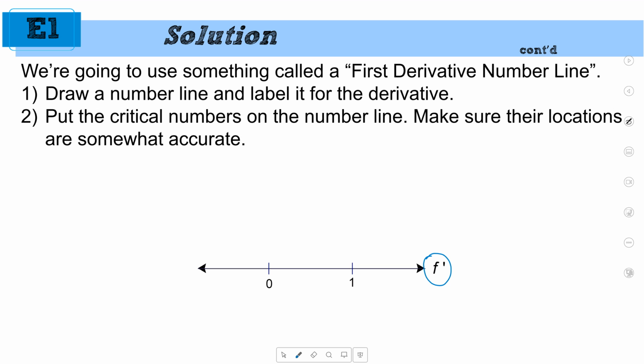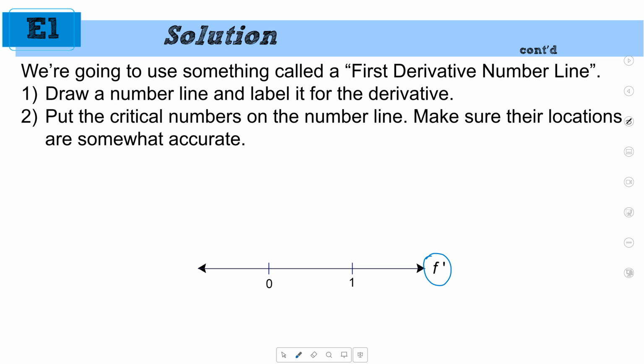Okay, so first of all, you would find the critical numbers. The critical numbers for this function, you can calculate them, but it's not that difficult. You can trust me, they're at 0 and 1. So I put those numbers on the number line in numerical order. You would be amazed how many people put them on the number line in the wrong order. Now, are you going to screw up 0 and 1? Probably not, but you might screw up 1 and the square root of 3, or 2 and the square root of 3. Put them on the number line carefully, and then test regions.